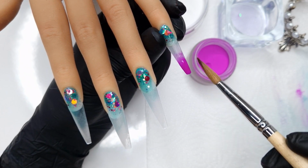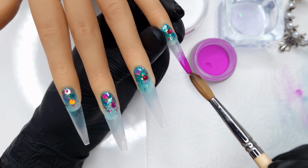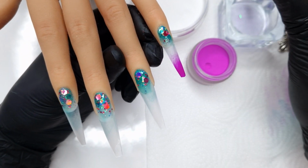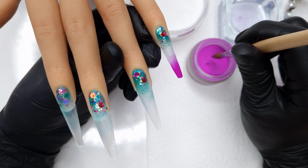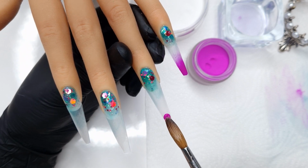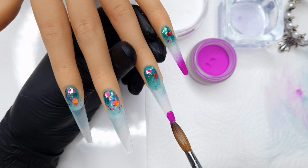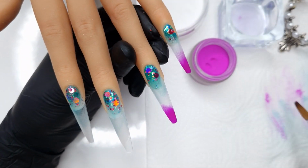The key here, I felt, was a lot of blending, and the little finger was the nail that I did everything first on, so I kind of picked up tips on how to work better as we get through the nails, if that makes sense. Again, I've worked with this colour before, so I knew how pigmented it was, so I knew to work thin with it. So just a small bead, pulling it down to the very tip of the nail, and then I flip my brush in reverse and blend that back.